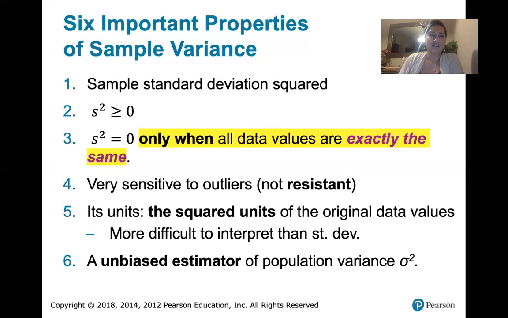If you calculate the sample variance after collecting a bunch of different samples from the same population, and you calculate the variance over and over again, and then you look at the mean of all those sample variances, it turns out that they get close to that population variance. They target that population variance. We're going to talk more about unbiased estimators in the next video, biased and unbiased estimators.